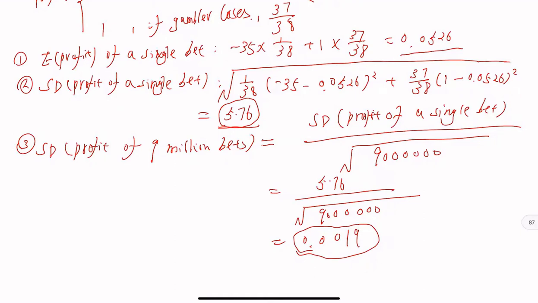Why? Well, it's because of diversification, right? So if you have a lot of customers, some customers win, some customers lose. And in expectation, you will get a smooth, almost constant profit, right? So again, it's the same lesson. That is, if risks are independent, then diversification is very powerful.